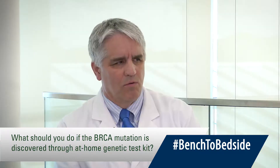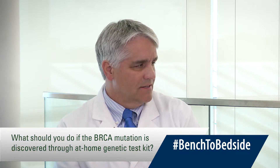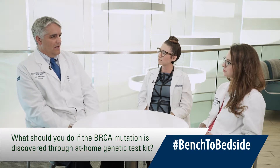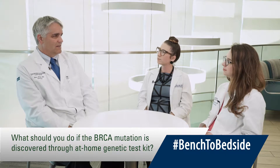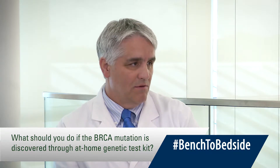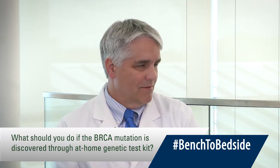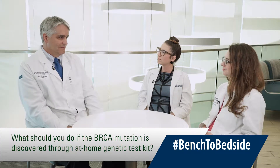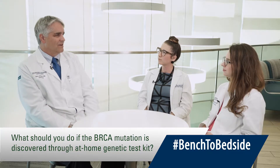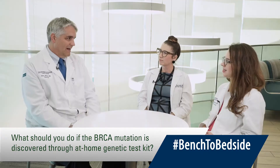The role of genetic counseling is absolutely critical. Before these tests became commercially available, it was almost considered malpractice to engage in genetic testing without genetic counseling available to your patient. And now it's almost standard practice where a patient comes in saying they got a letter from a testing service asking what to do about it — that used to be a nightmare scenario ten years ago, and now it happens every week.